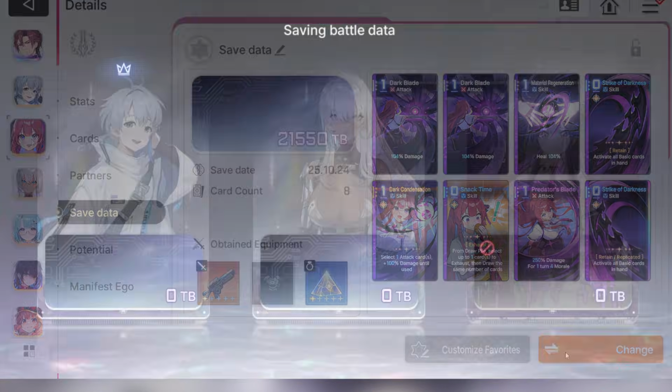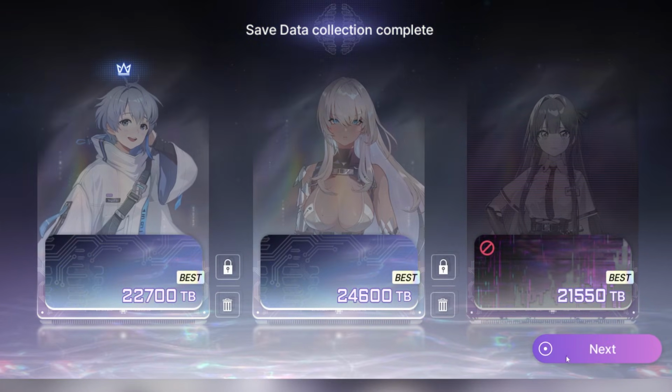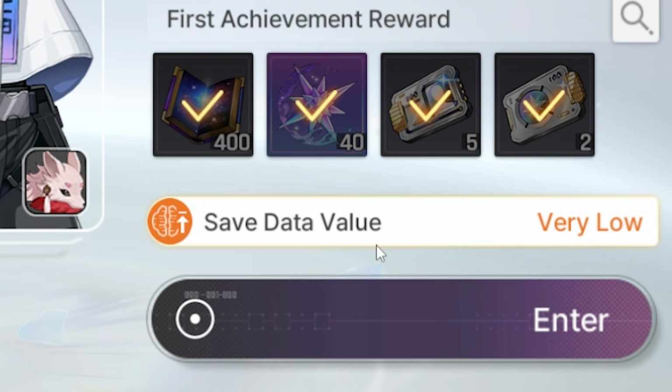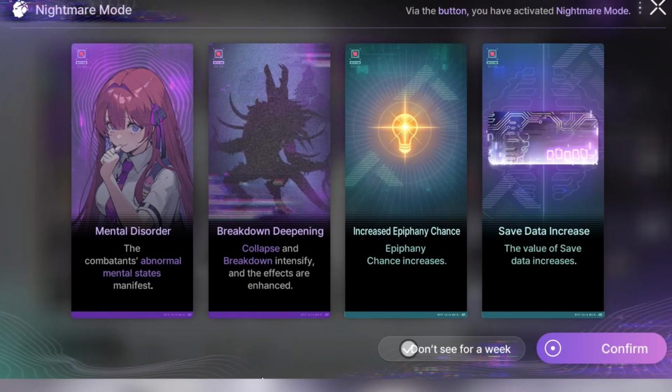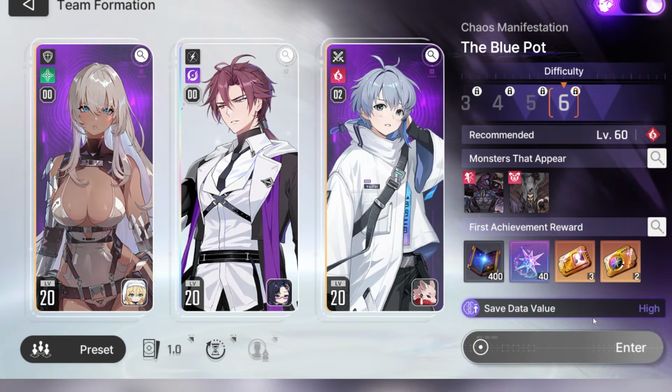But at the end of the roguelike stage, it's not guaranteed that your new save data will be retained in full. So let's say that this stage says save data value very low or save data value low, and it means it's way less likely for you to retain high level save data. Now, Nightmare mode, which you can access if one of the characters has experienced mind break, is a more challenging mode, and it also has different effects for you to interact with, and it also has higher save data caps. So if you really want to start getting higher level builds, this is basically where you go.